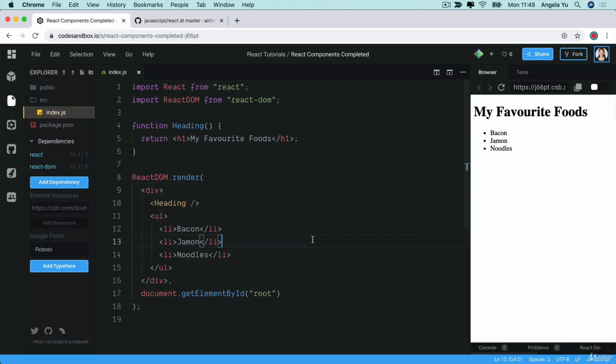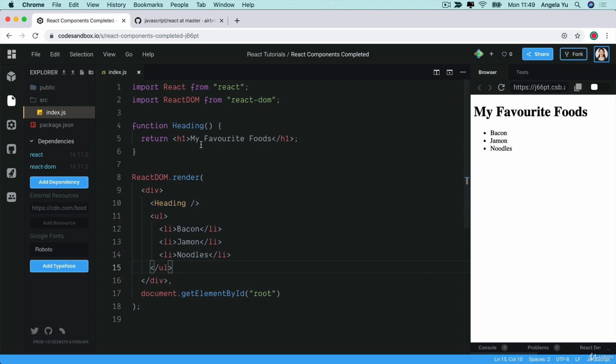Now, at the end of the day, of course, the compiler and the browser don't actually care, but it's a case of having your code being easily readable by other programmers, as well as to make it easy to understand what's going on when you come back to it later on.